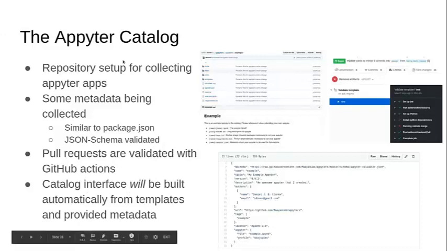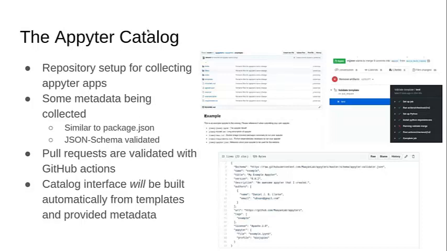This catalog is basically where we're going to allow people to submit their Appyters, and we can review them, but at the end of the day, we will build them all and load them into a website.